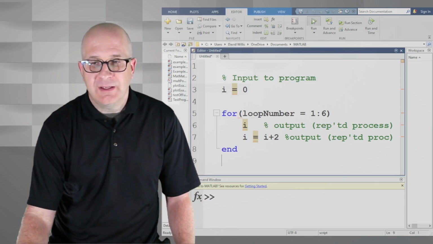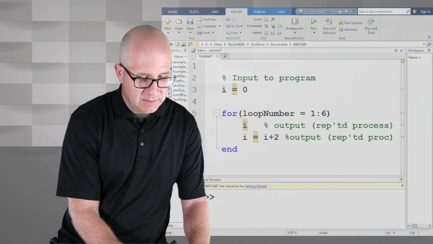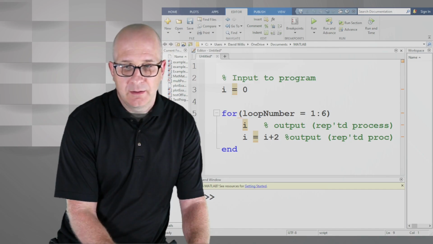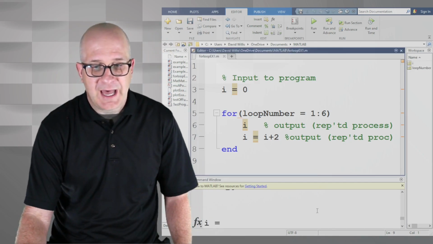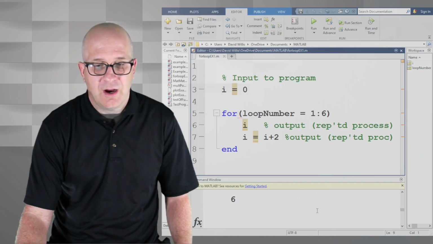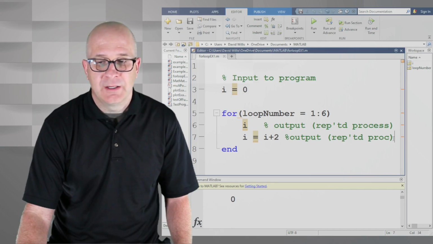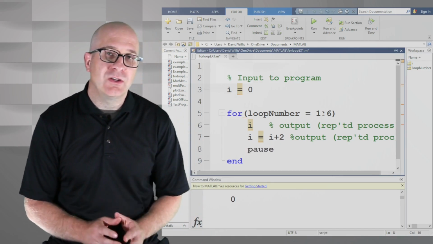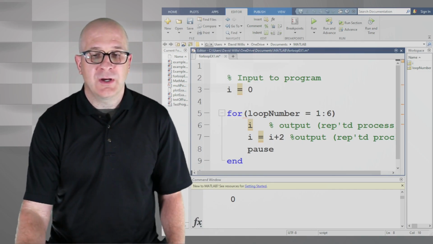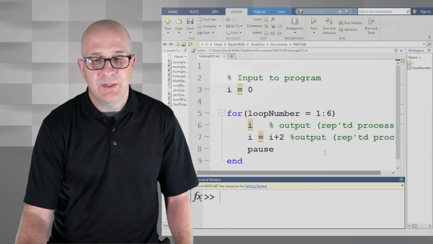So let's run this. We'll call this our for loop example 1. So for loop ex1. And then when I run this, what we can see is that the I values through this are listed, right? So I've got all kinds of I values flying on screen. One of the really helpful things to do is to pause the loop so you can see what's going on, especially when you're learning how to do for loops. So let's clear our command window here.